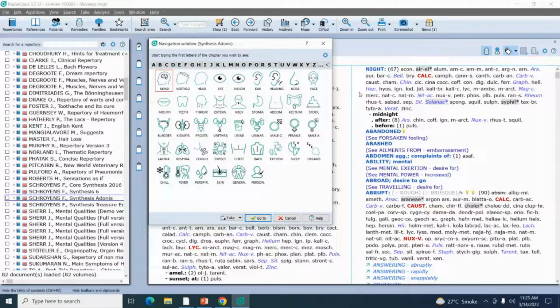First symptom, basically, I'm going to take the first symptom of my patient is having company aversion. So company aversion, basically, patient wants to be alone all the time. So patient is having company aversion. Company aversion is a mental symptom. I'm going to the mind chapter.